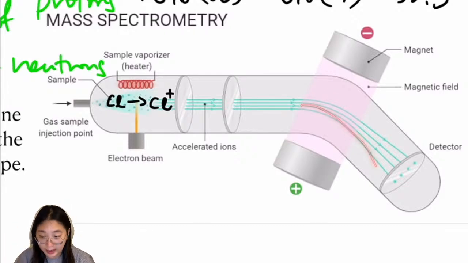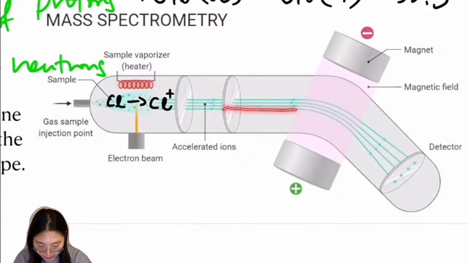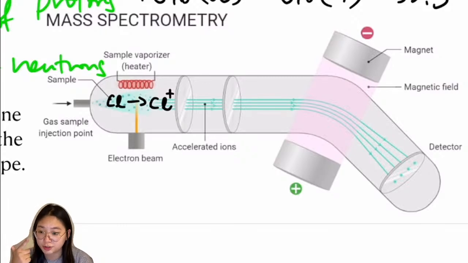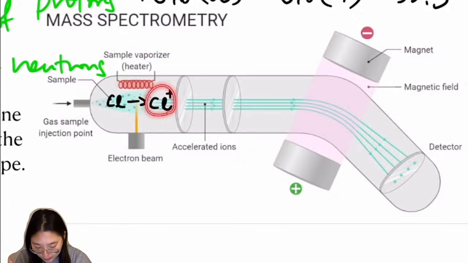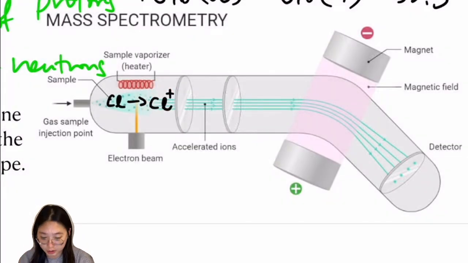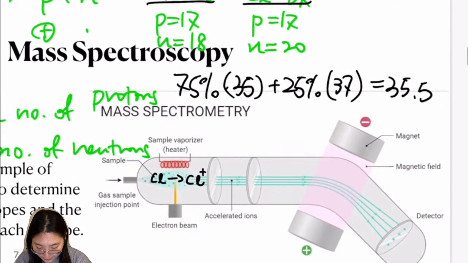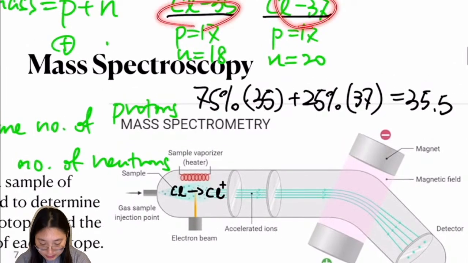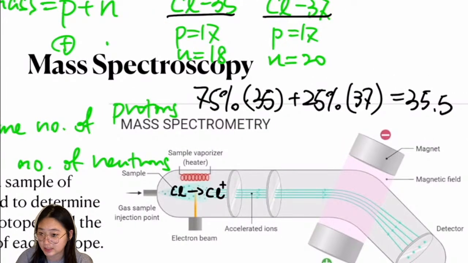And it really depends on how much they go around a corner, or how much they deviate from this linear path. It depends on, one, their charge, and two, their mass. Well, we know that both of the isotopes carry the same charge of positive 1. So now it really depends on their mass only. For these two isotopes, one is chlorine-35 and one is chlorine-37. Chlorine-35 is a little bit skinnier, or a little bit lighter. So the lighter one is going to bend a little bit more.